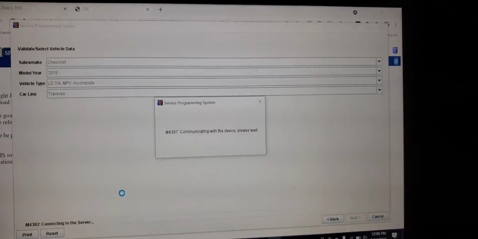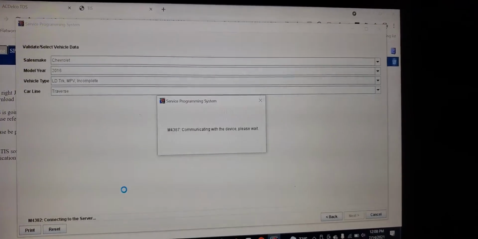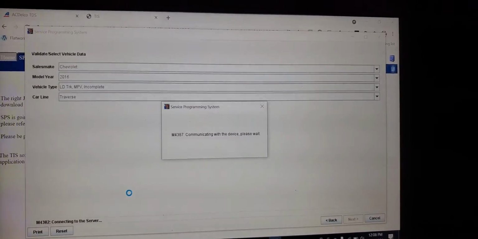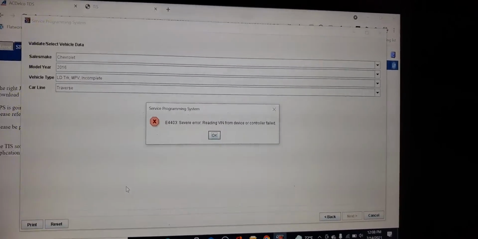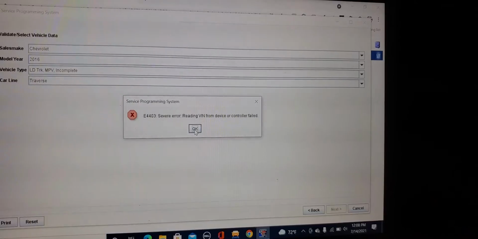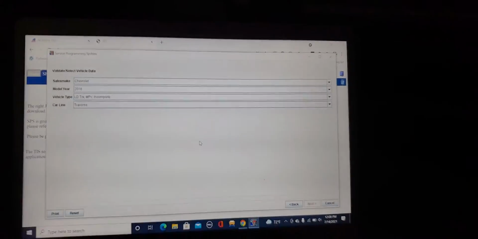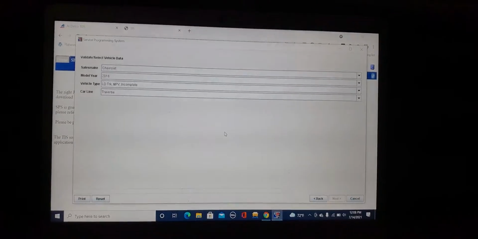Hopefully it's going to get the VIN number. Ignition is on. But mine doesn't want to communicate. I don't know what happened to it. It keeps saying connect to the car. Maybe something is wrong. If the battery is ever too low, you know that was the problem? Why am I not able to read anything? Because the battery is too low.